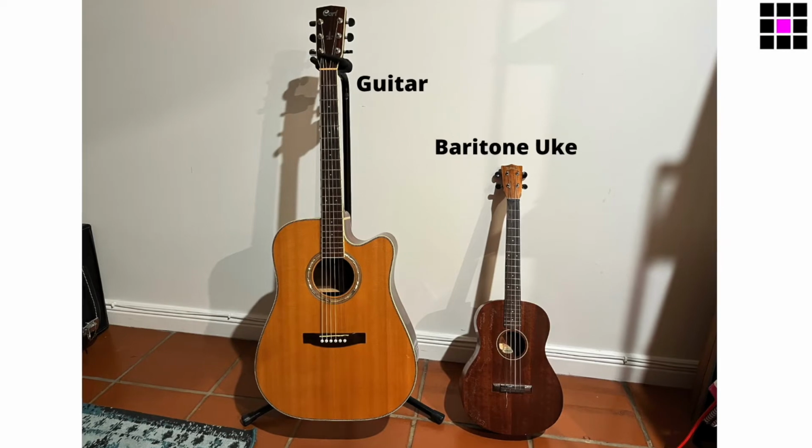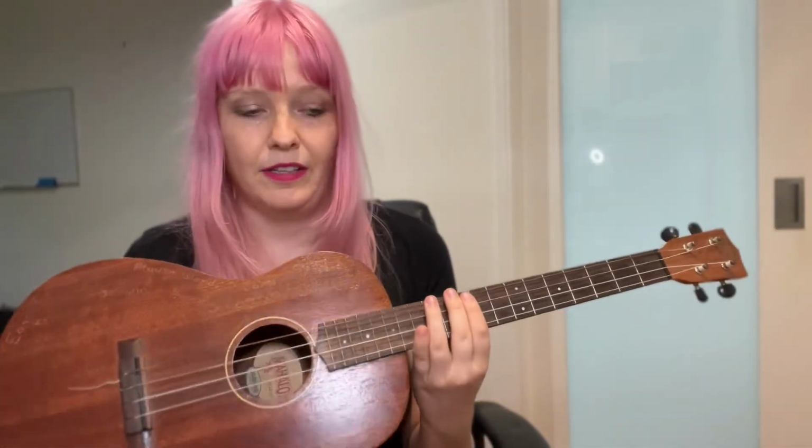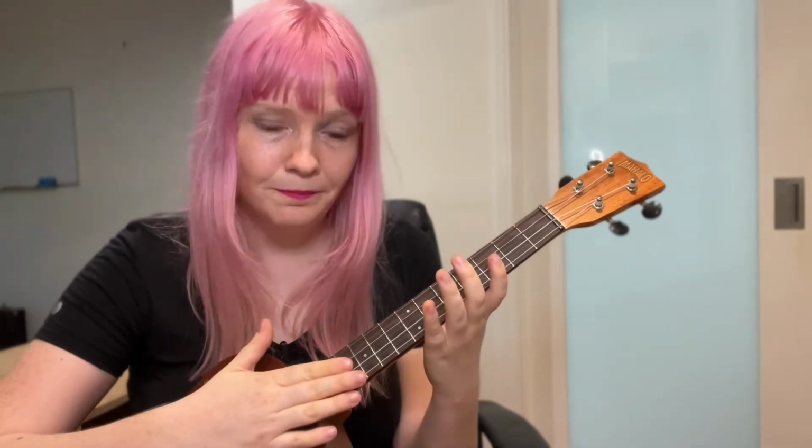But I bought this instrument when I went traveling because carrying a guitar around was just way too hard. I was backpacking. So I wanted something a bit more portable, a bit smaller, and I ended up with this guy, which is technically a ukulele, but it is quite a bit bigger than a standard uke and also tuned the same as a guitar, which really appealed to me because I didn't have to relearn a bunch of chords. This thing is basically just the bottom four strings of a guitar, or the top four strings, depending on how you look at it. Since then I've kind of fallen in love with this thing.